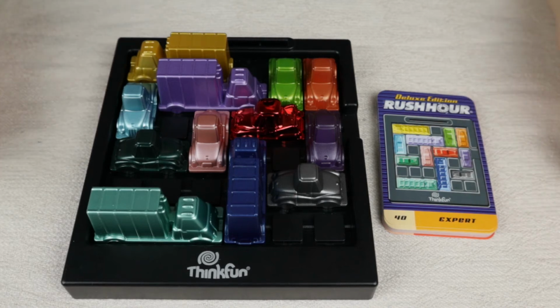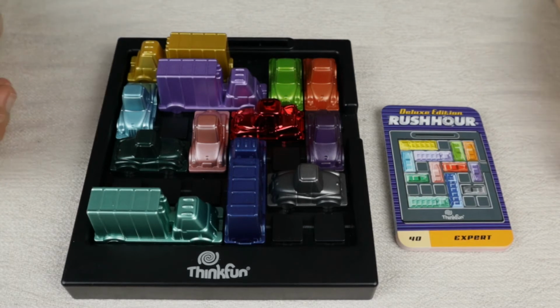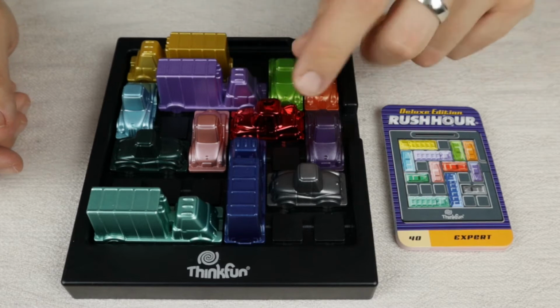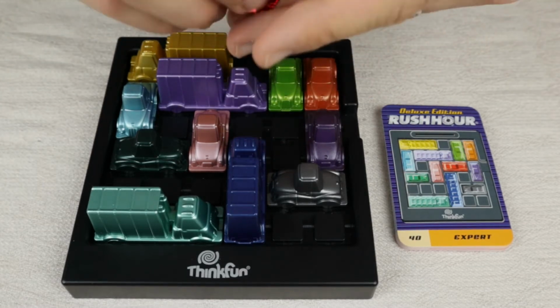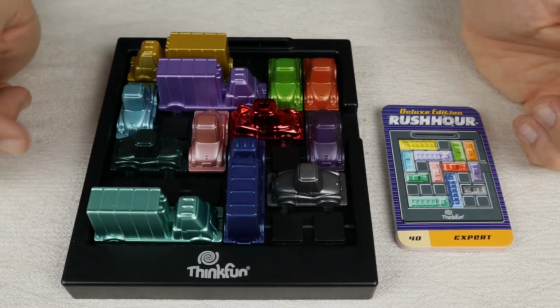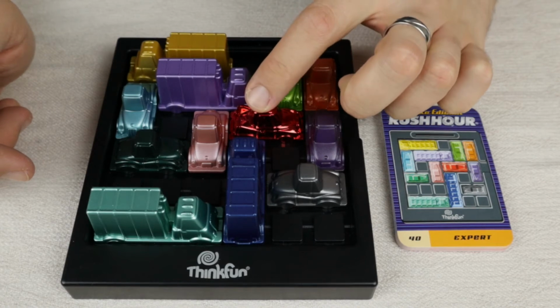Level. So let's start level 40. Here we go. Okay, what do we need to do? Well, we need to, let's just turn this car around. So we need to, the red car must escape.